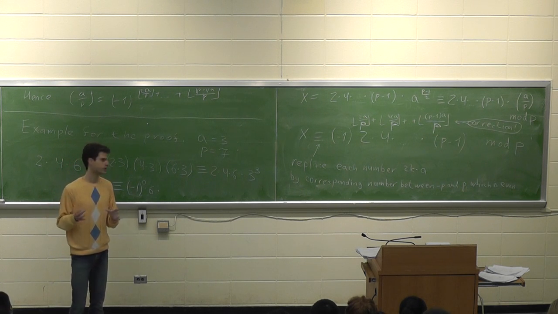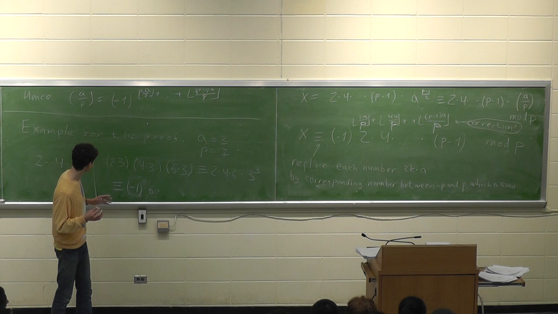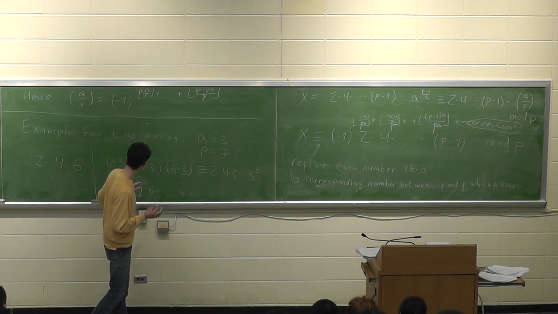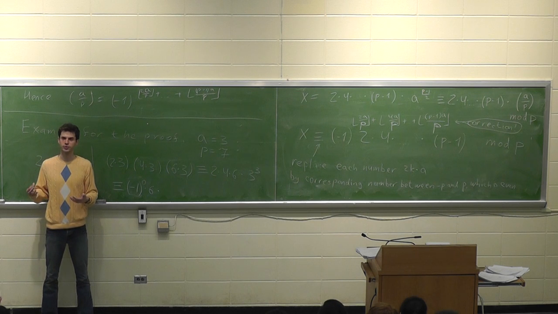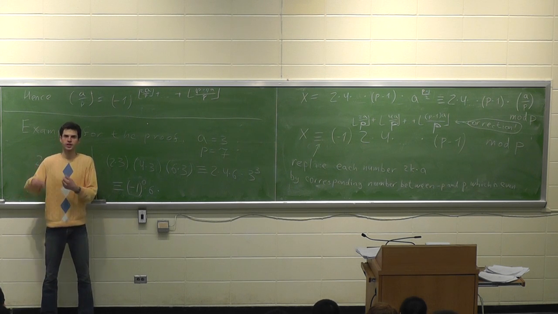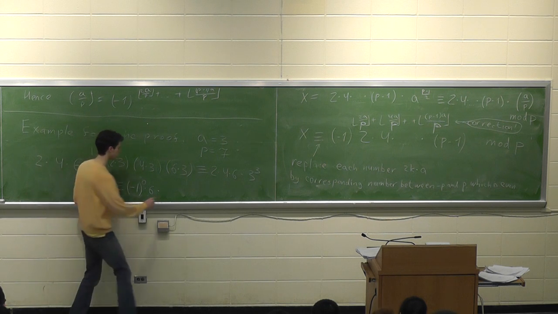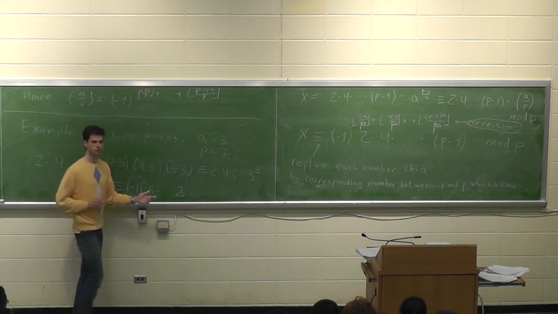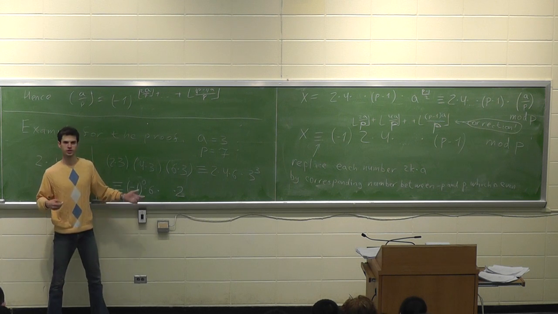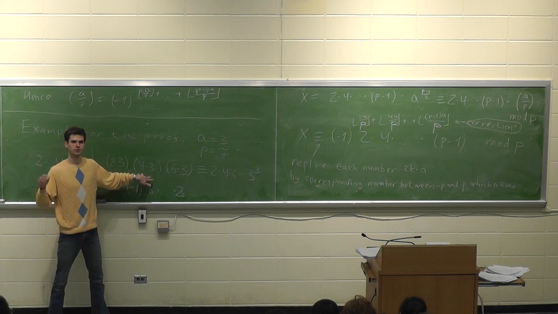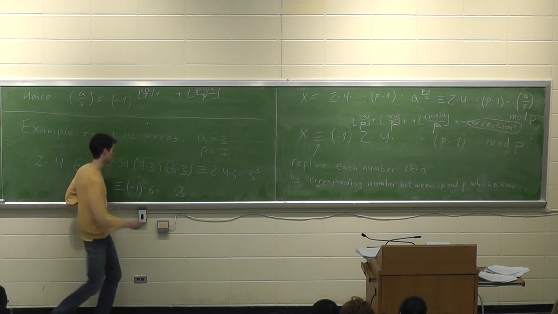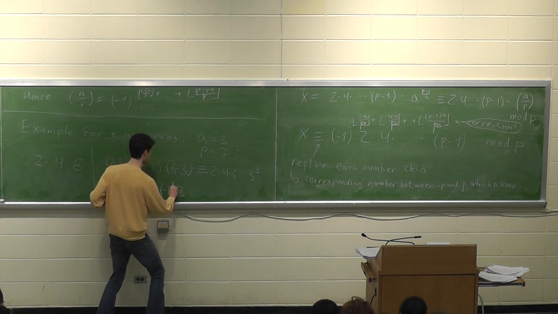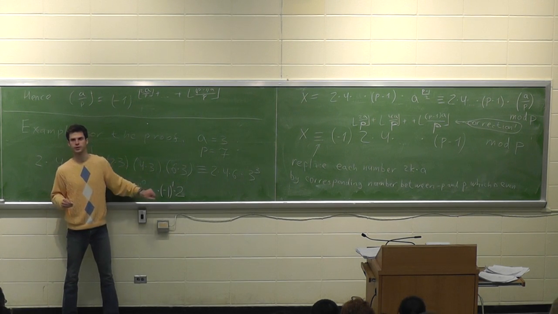But I don't want to get 5. 12 modulo 7 is 5, but I wanted to get something even. So I'll subtract another multiple of 7, and then I'll get negative 2. So I get 2, but I introduced a minus sign, which accounts for the fact that to get 5 out of 12, I subtracted an odd number of multiples of p. So it's minus 1, and I subtracted exactly 1 multiple of p.